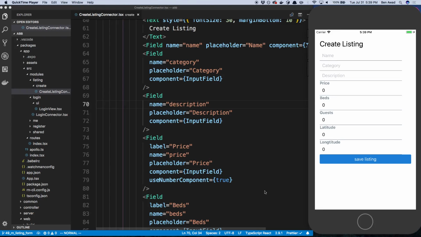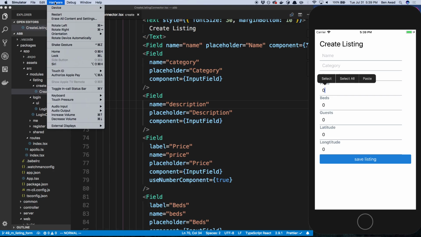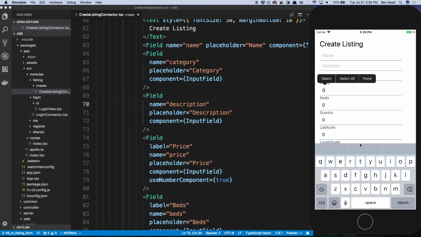Hey guys, so we're going to be improving the form we created in the last video, and I want to start by improving these fields right here. We can't see it right now, but when a user is using this app, they should be able to see a little keyboard that pops up, and they can type in values here. We can see this in the emulator, at least with the iOS one. If you go to Hardware, Keyboard, and then Toggle Keyboard, or Command K on a Mac.